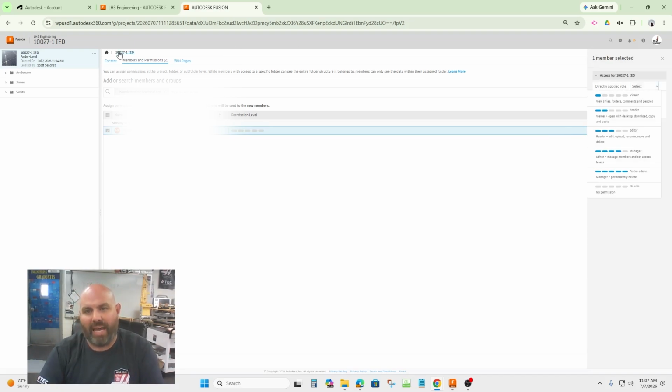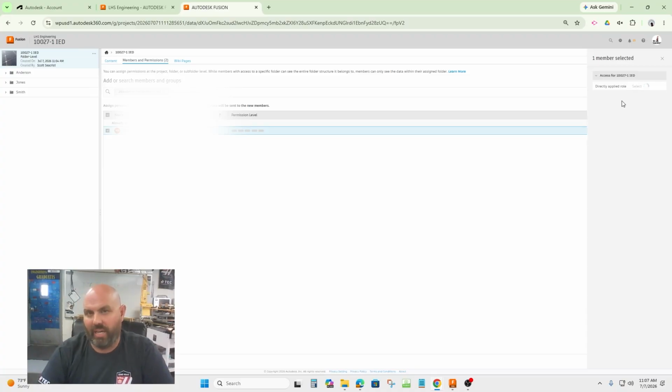So for this master folder or master project, I'm only going to give them viewing permission. They can see the folder, they can open things within the folder or folders, but they can't edit or open any files. So I'm going to go ahead and click select. This is a little counterintuitive because this person will ultimately be able to open files within this folder just at this level. And then I'd add them, and then I'd add every student to this and give them all the same permissions. Because remember, we're working under this higher level project. So they all have access to the project now.